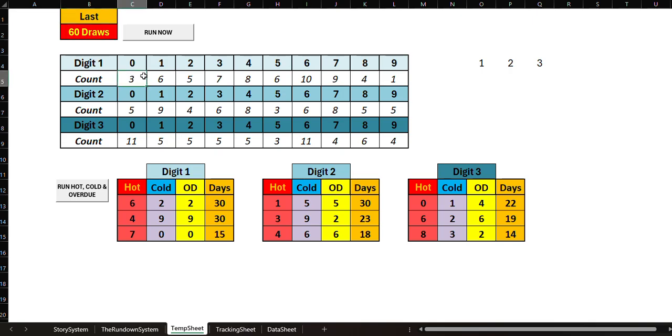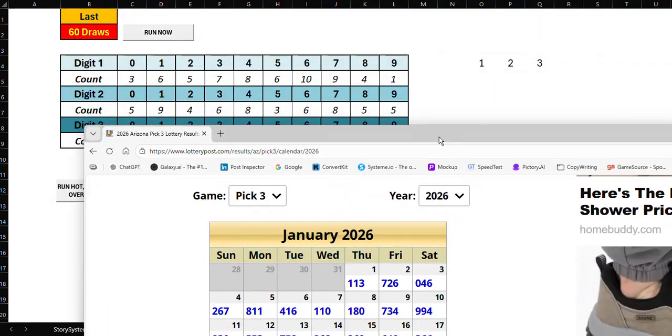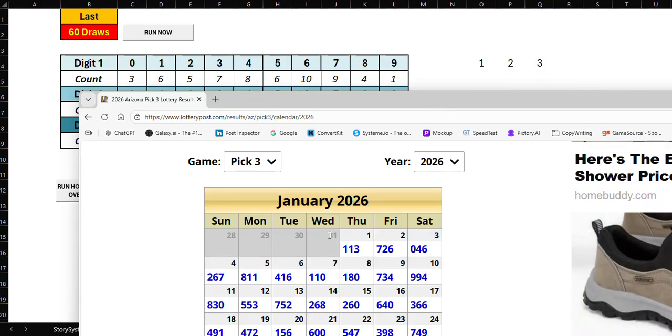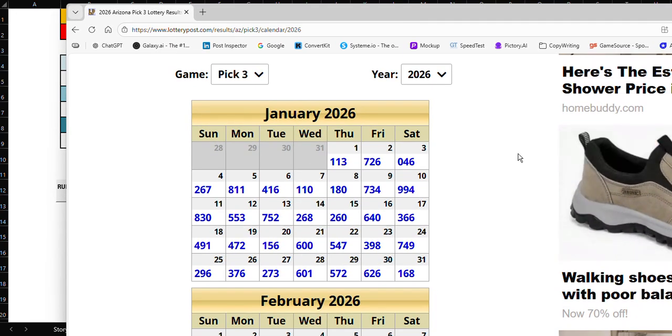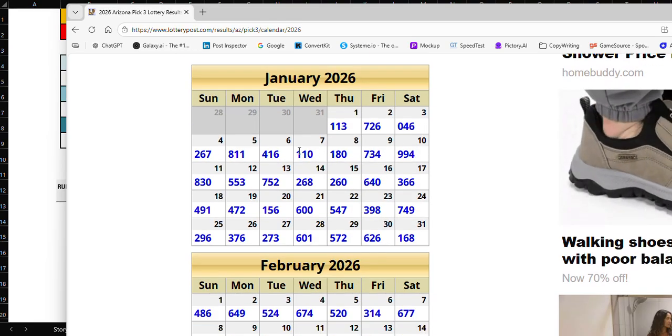And now you have fresh data of the last 60 days, and it tells you which number is hot, which number is cold. Like all these numbers have drawn in the last 2 months, right? So for an example, this number 9 in the first area has only come up one time throughout the whole 60 days, right? So if you look at the picture here, this is January, right? So we're looking at the number 1 in the first section of digit 1. January 1st is the only time it looks like 1 came up. So if you look at this and we scroll down, well, 1 came up here again.